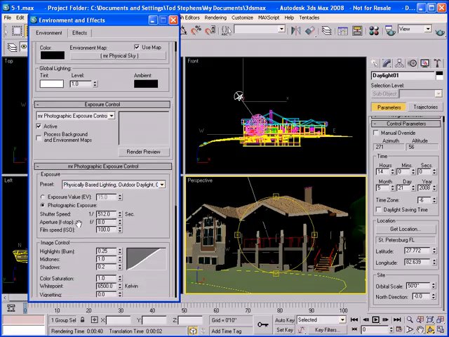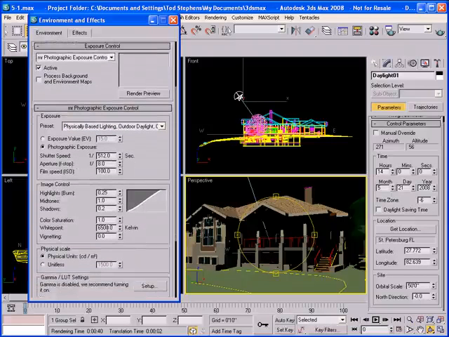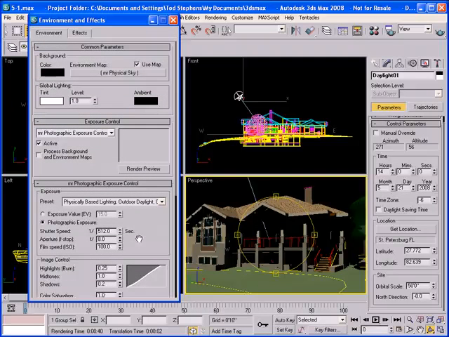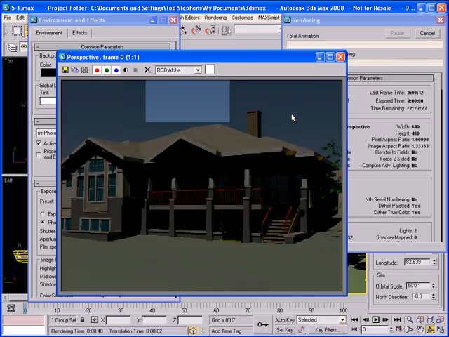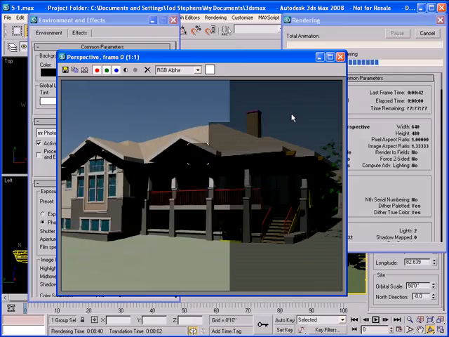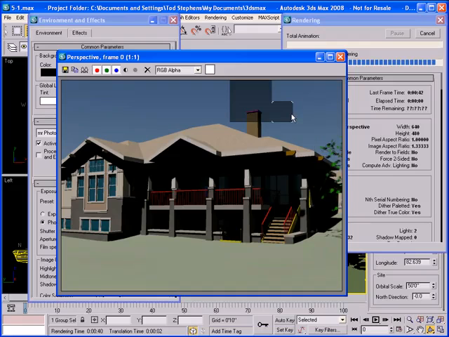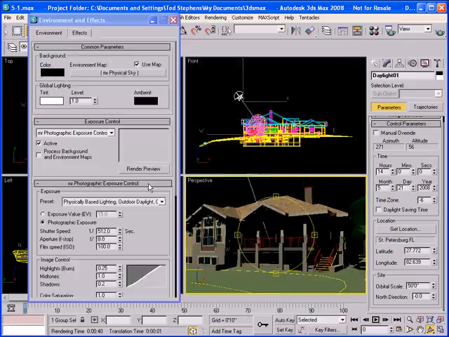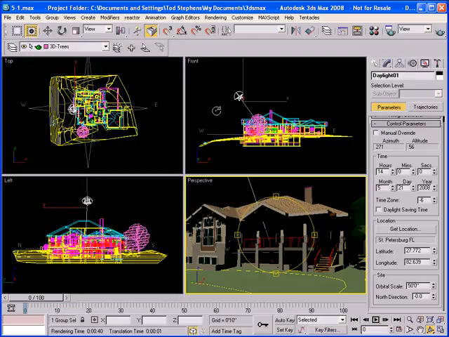And notice all the different exposure settings. You get more real-world type settings, as if you're using a camera. So I'm going to leave them all at default so that we can see how the default settings look. And at default settings, after I set that preset, we're not going to see much of a change right now. I use that exposure control more so I can change the exposure later when I'm at my final rendering stage. Right now I'm just trying to get everything set up and still render quickly. So for those settings, that's going to set everything up. The last thing we're going to have to fix is those shadows though, and we'll do that in part 2 of this video.